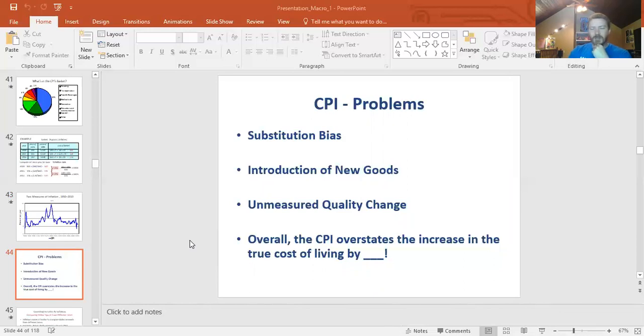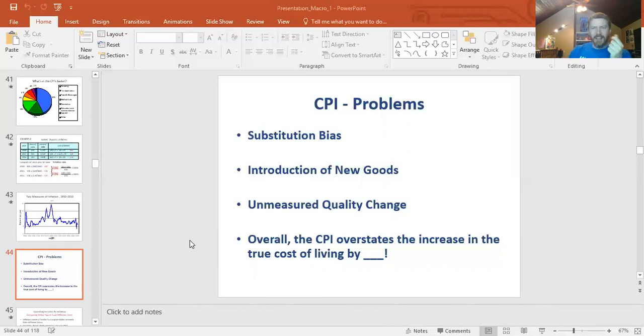the basket of stuff that you buy isn't fixed. If you typically buy apples, and the price of apples goes up relative to the price of oranges, then you very well may switch over to oranges, may substitute away from the relatively more expensive good over to the relatively cheaper good. That's obvious, that's straightforward. That doesn't take a genius to imagine. So people have the ability to substitute for cheaper goods. People do that all the time. People do that constantly. But the CPI doesn't allow for that.